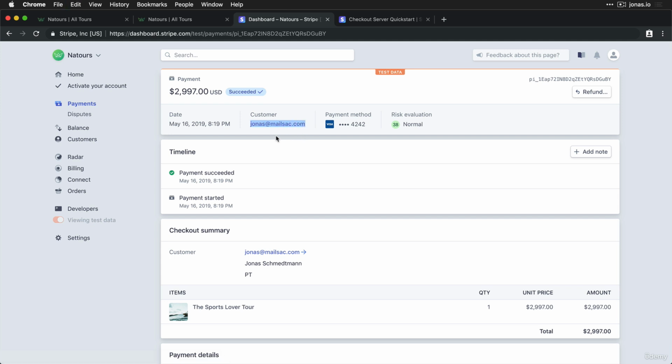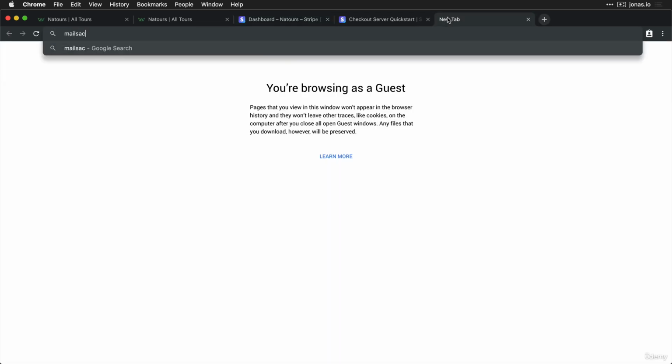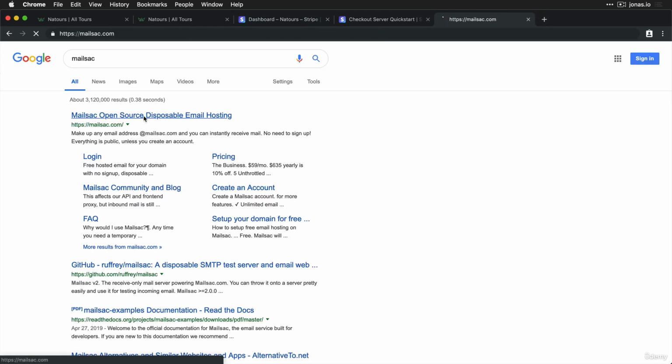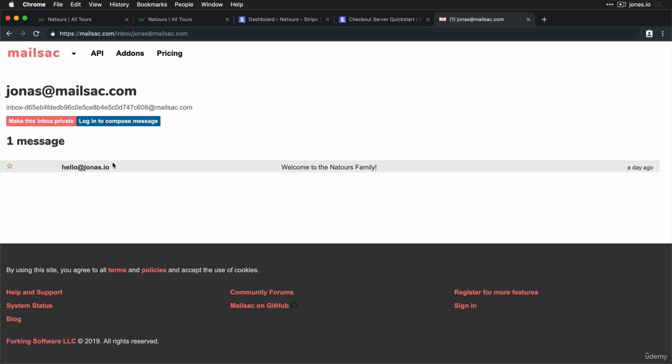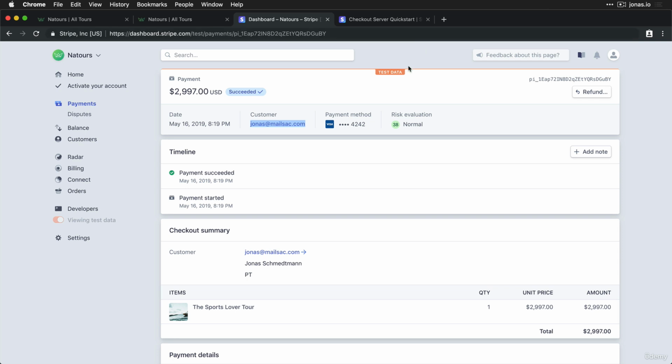As a final test, let's now check out Mailsac, mailsac.com, and see if I got my email there. And well, actually I did not, but that's not a big deal. I'm not sure, maybe it just doesn't work with test data. And so for now, that's all I had to show you about Stripe integration.